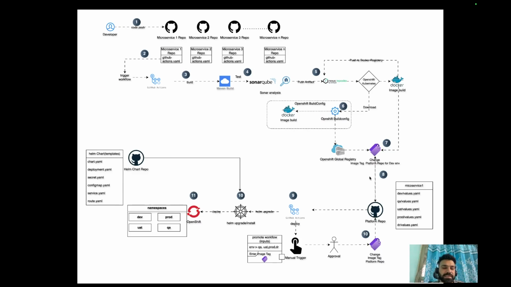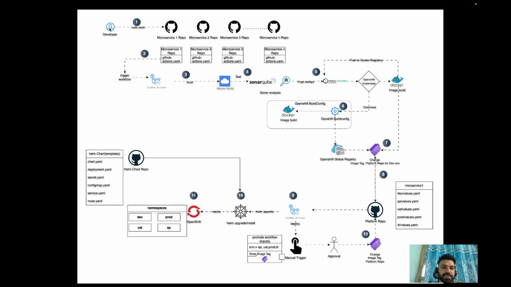Now let's discuss the CI/CD architecture, which you can use to deploy microservices or applications to Kubernetes or OpenShift cluster. This is the architecture which I have created to explain in a better way.